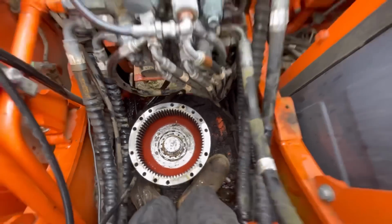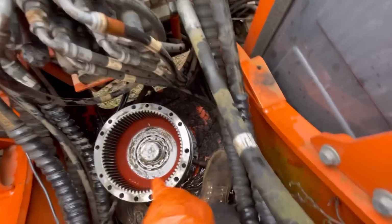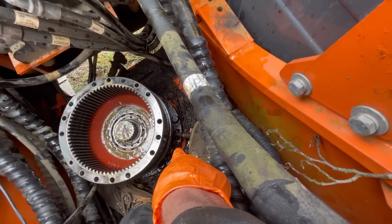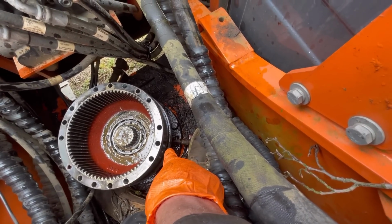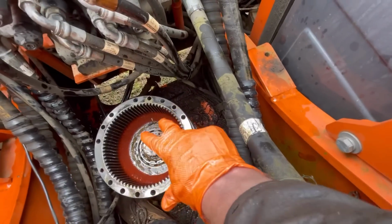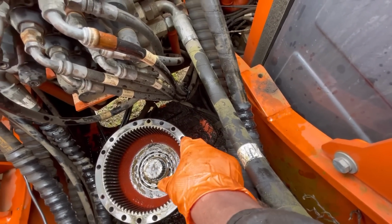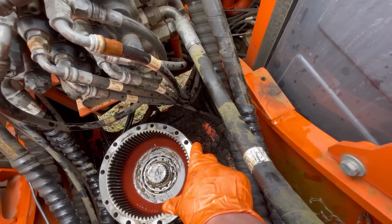What you struggle with, so you've got the ring of bolts around the outside, and then this one here, that's the dowel, so that's hammered into the chassis of the machine. It's that there that stops the gearbox twisting like that. The bolts only hold the gearbox down. The bolts should never have any stress or strain on them.